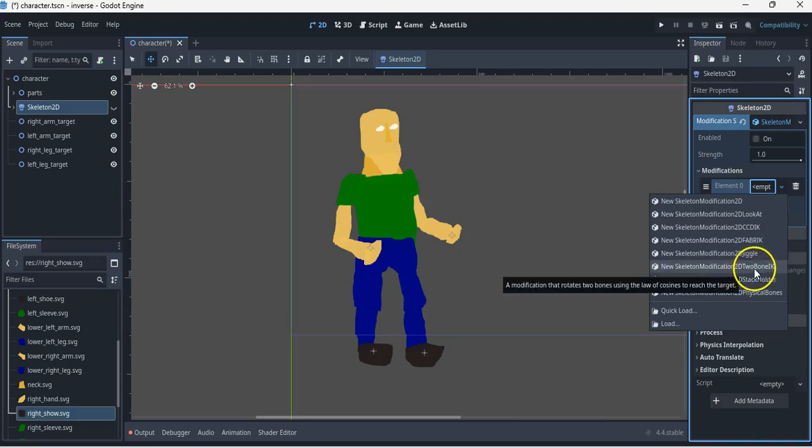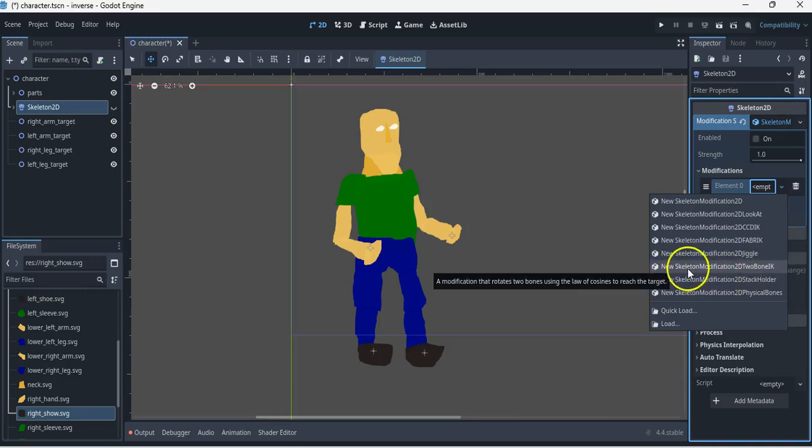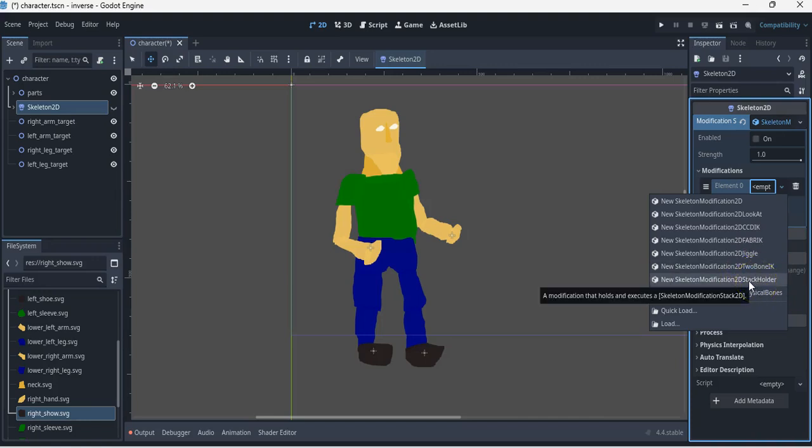The next one here is the one we're going to use, two bone inverse kinematics. You'll notice the start of the name is all the same. So skeleton modification 2D, all of that. Two bone IK, so inverse kinematics. So this is the one we'll want to use. A stack holder has sort of a collection of, it's just a container to put several of them together. We can mix and match these.